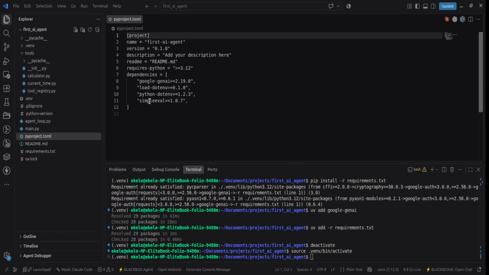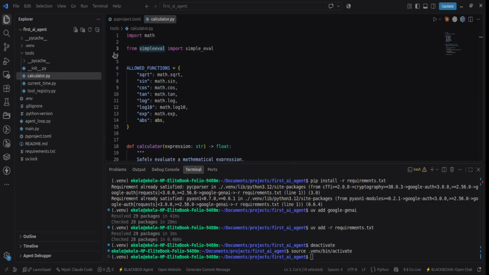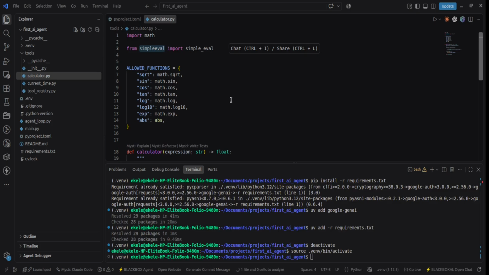Remember when I explained simple tools, I said we make use of them for simple mathematical operations, simple calculations. Meaning we are going to call a module that we stored in our calculator file. I'll open my calculator file. I've already written the code. I'm only going to explain everything that is happening here.